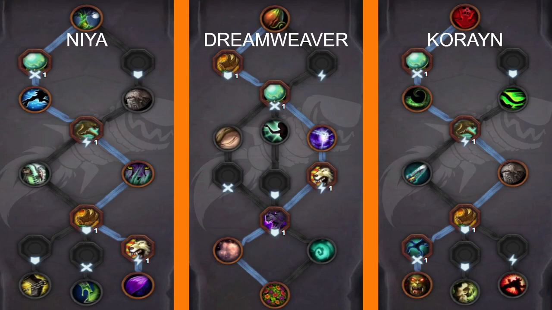The only time I would see Niya's mastery increase being super useful would be in a situation like Galvazzt from Temple of Sethraliss in BFA, or maybe like Plaguefall in Theater of Pain from this expansion. But you're going to want to pick Korayn. There's really no other reason to pick anything else.